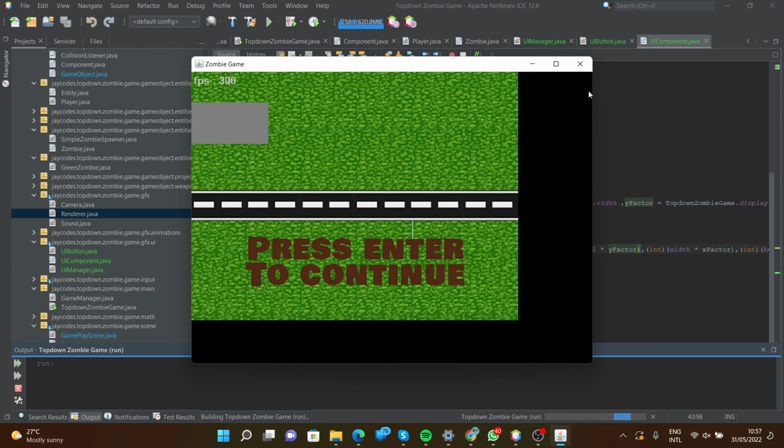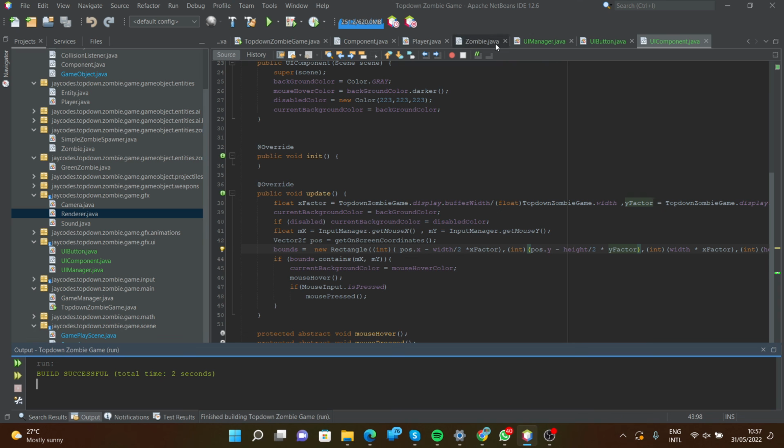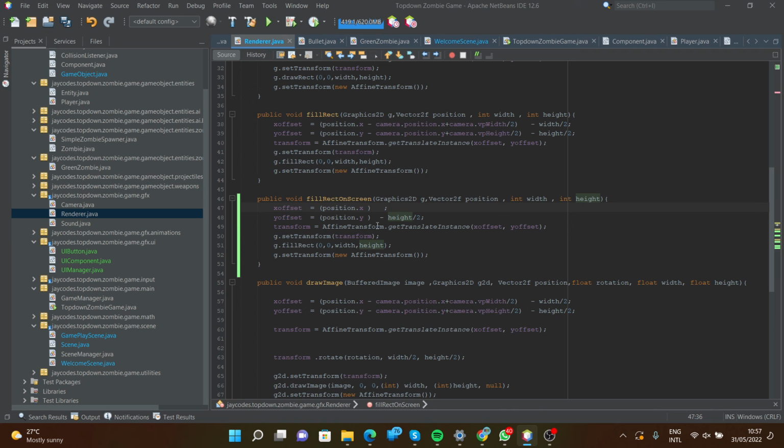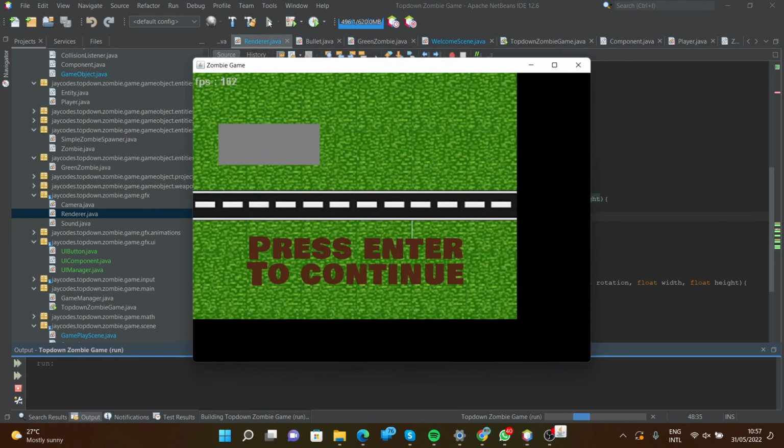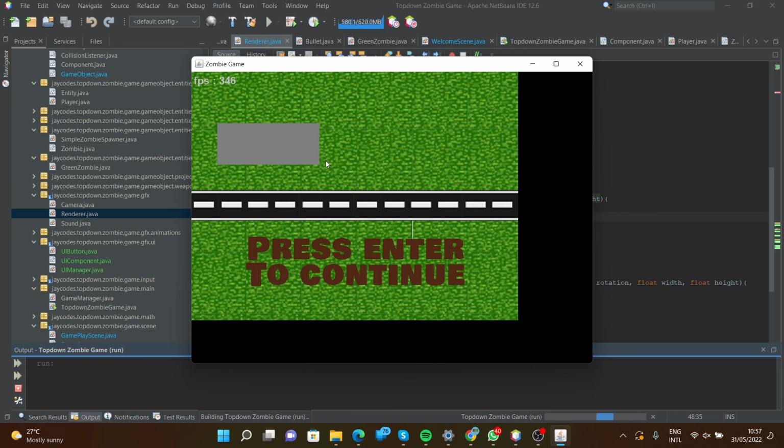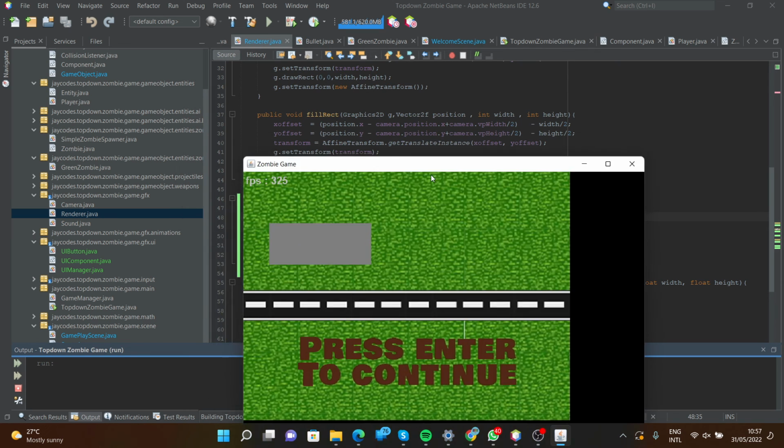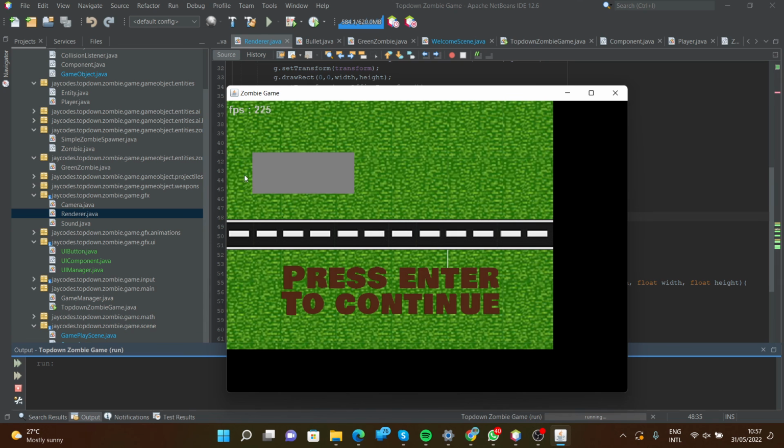Yeah, we kind of need to get rid of this. So I think we'll simply just go to the renderer, and I'll remove this and this. And we have something that looks like this.